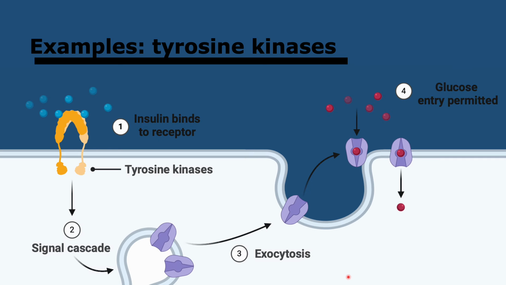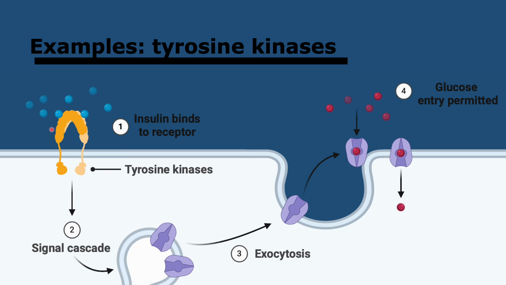Another example, tyrosine kinases. So a kinase is just an enzyme that adds a phosphate group from ATP to another molecule. So tyrosine kinases, more specifically, add a phosphate from ATP to a protein, and specifically to the tyrosine in that protein. A tyrosine is an amino acid, okay? So for example, the insulin receptor works that way, okay? So the tails of the receptor in the insulin receptor are tyrosine kinases.